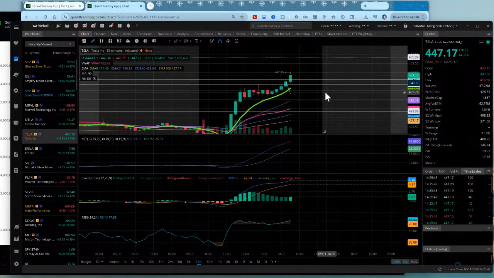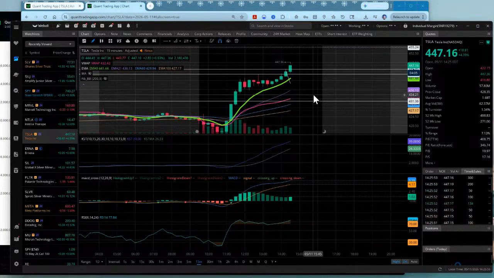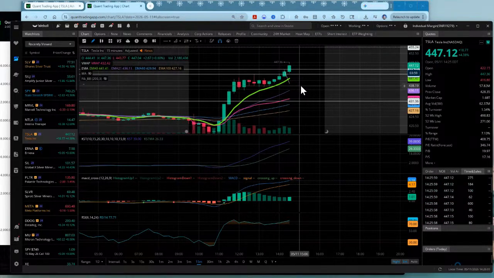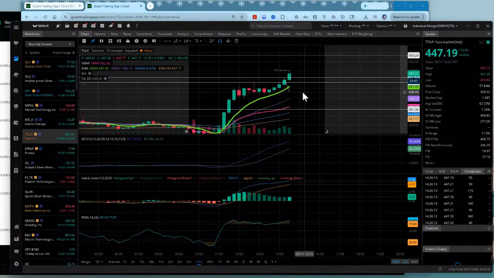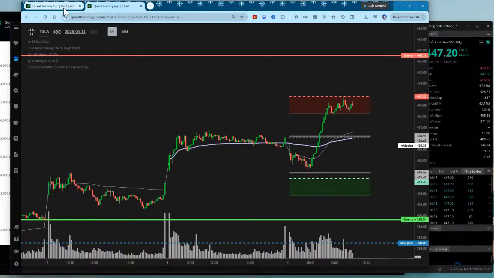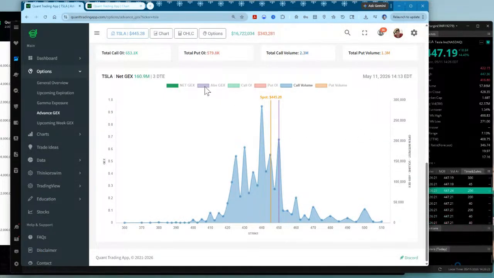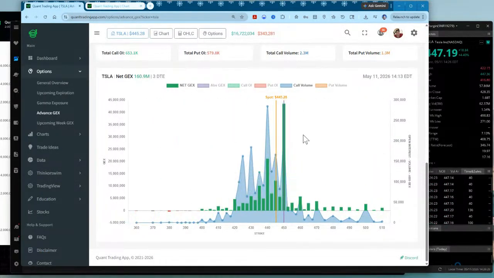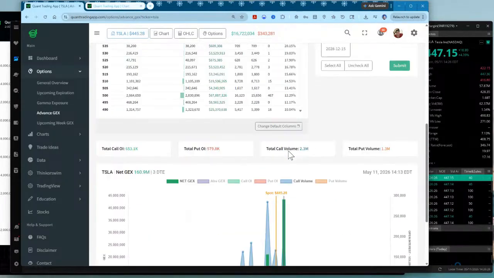Now I know Brian trades in the 15s, and I find myself popping onto the 15 to get a look that the minute and the 5-minute don't give you, right? So if we make a new 15-second candle here and it starts off red, well, that's already a bad starter. You want to see consistency, especially in momentum trades. Like this going into close, we want to see momentum. And 450, even though we have that, we're going to update this. 450 was the place to go, the place to be.